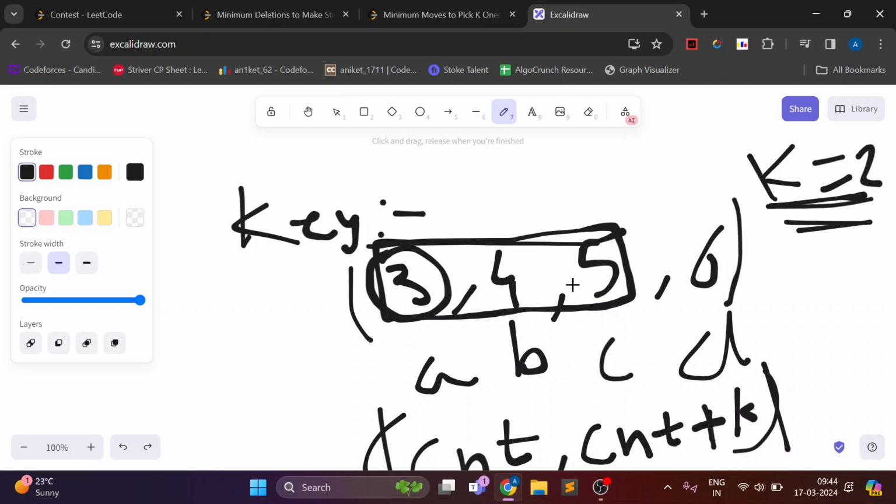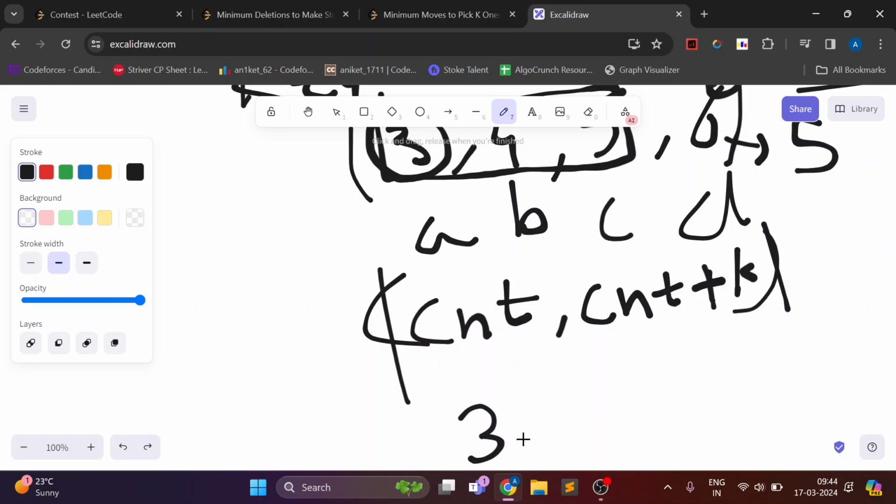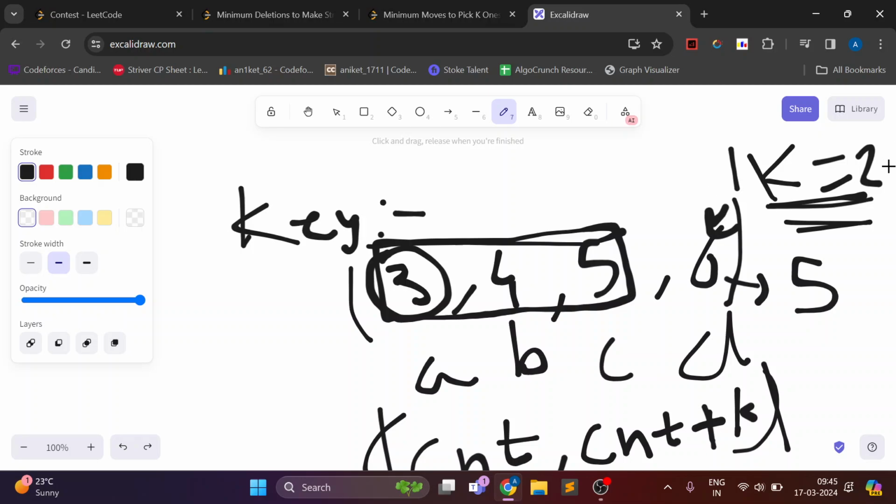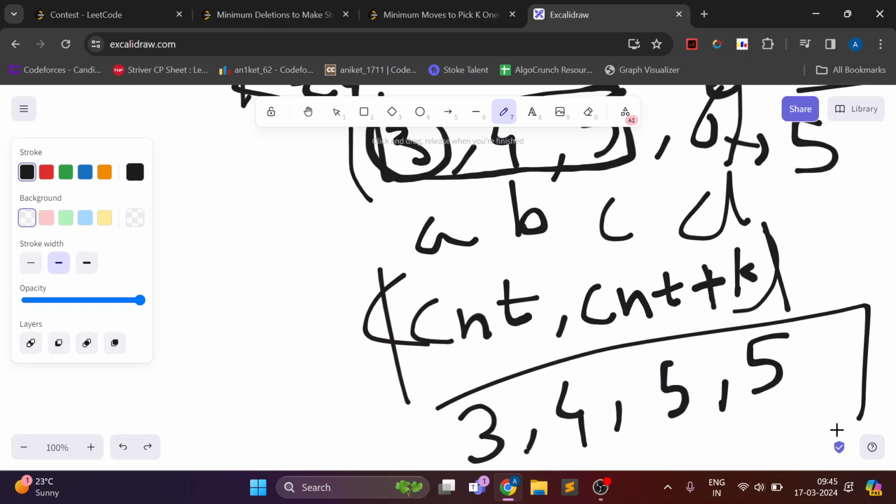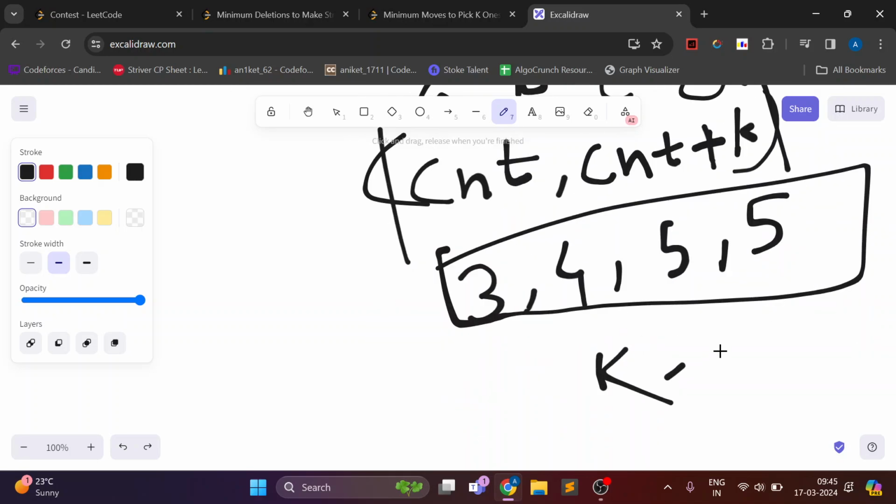frequency range, but for 6, if I remove one of the occurrences of that character, one of the occurrences of D, this will reduce to 5. Now our frequency map will look like this: 3 4 5 5, and all the characters satisfy our condition, and we can say that this can form a k-special string.